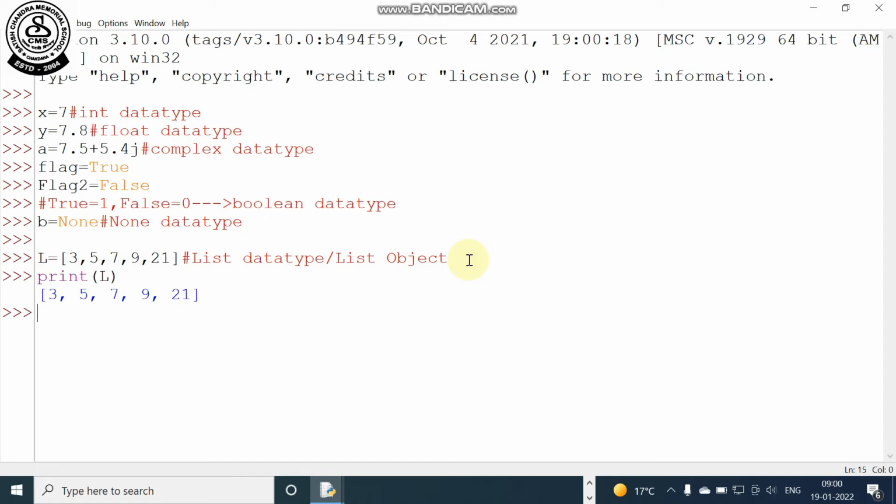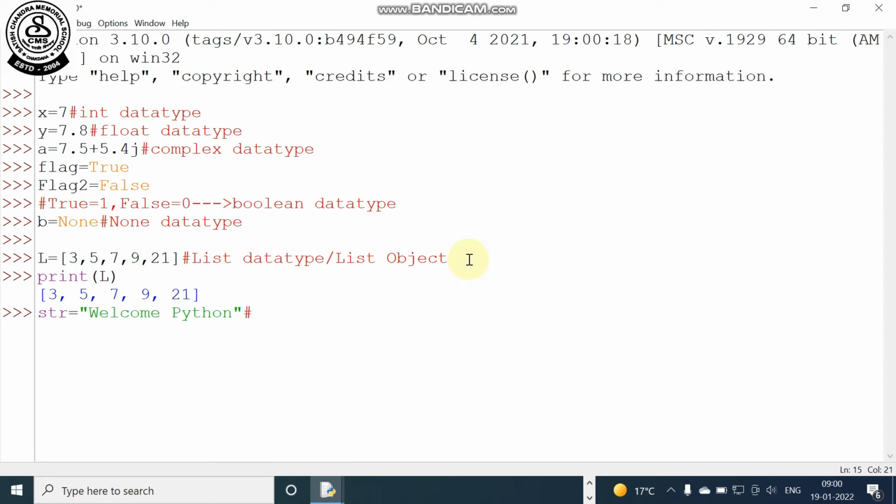Now after that we can write like this. Suppose we are writing str equal to, we are writing like this, welcome Python, within double quotes. You can write within single quotes also.